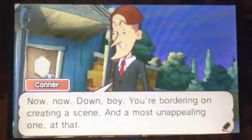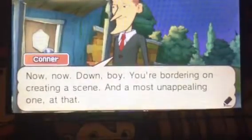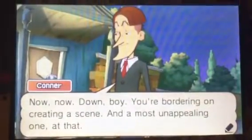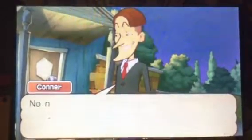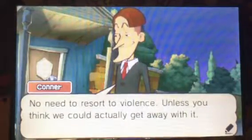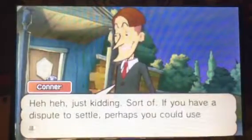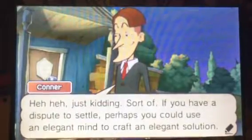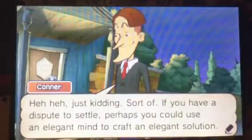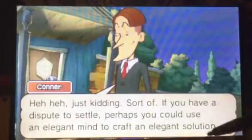Now calm down, boy. You're bordering on creating a scene. A most unappealing one at that. No need to resort to violence. Unless you think you can actually get away with it. Heh, just kidding. Sort of. If you have a dispute to settle, perhaps you can use an elegant mind to craft an elegant solution.